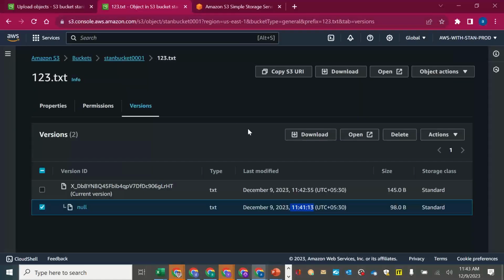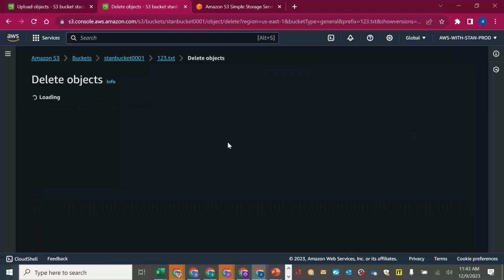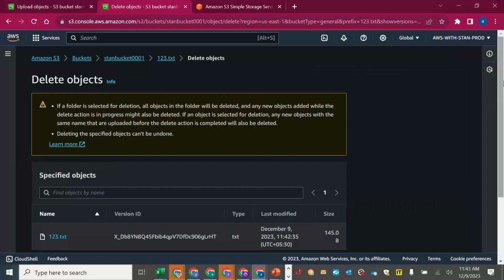So if the application team or the DevOps team want to refer to the previous version of the template or the application code, they can download it, change it, or delete the current version. If they delete the current version, then automatically the older version of the content takes precedence.